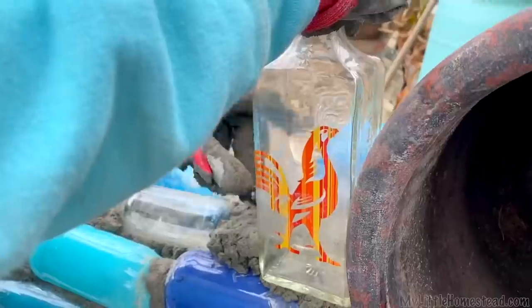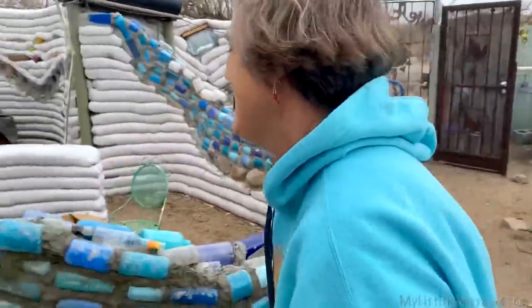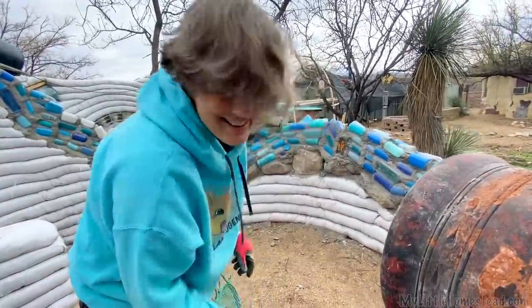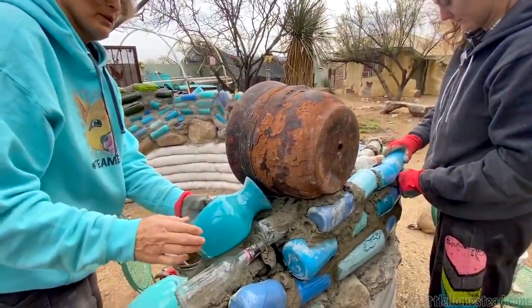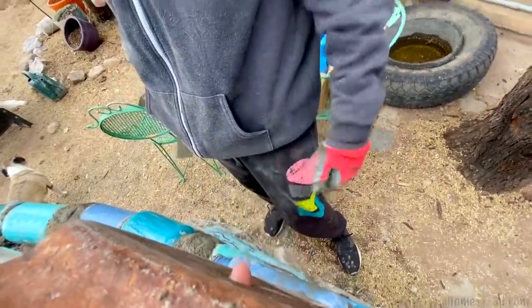We were able to find another one. Found another one, boys. It's just looking awesome. This whole bottle wall looking amazing. The bottle's supposed to stay on the wall, Mom. I think it is too. The bottle's kind of big. Let's try it anyway. Thank you for playing, but I'm gonna overrule. There's a hole. Boop.